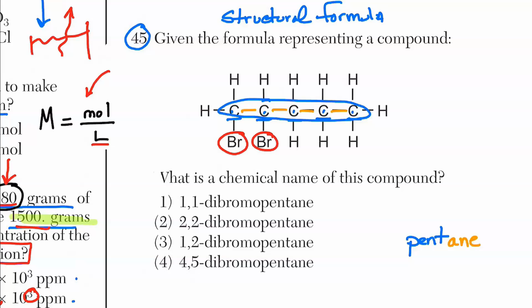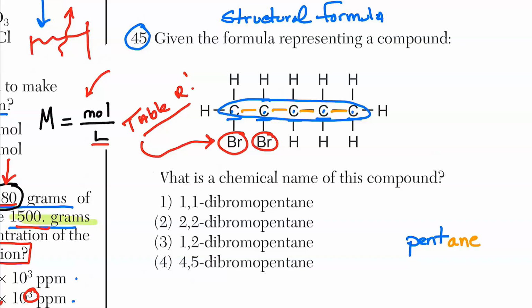Okay, so this is called a bromo. So table R reminds us that a Br is called a bromo. They also show us that a Cl is a chloro, and an F is a fluoro, and an I is an iodo. But in any case, table R is your friend here.